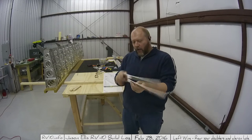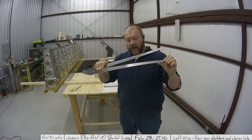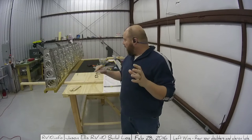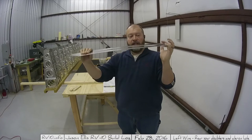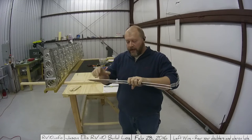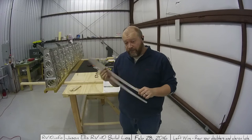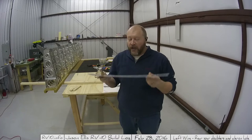Even though this piece is really thick, these individual legs are narrow enough that they bend real easily. Because of where this is going, these will actually straighten of their own accord when you cleco them down - it's very little pressure to get them straight. So when I cleco these down, match drill, and finally do the riveting, they'll straighten themselves out. Other pieces, due to the nature of the stamp and pressure punch that makes the piece, you do sometimes have to straighten them manually.